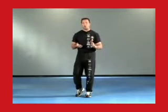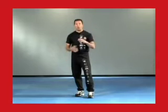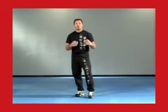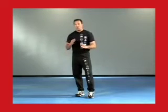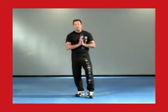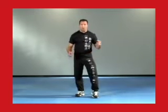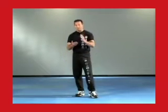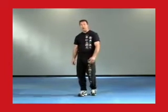comes from two words. It's Kamut Luhuk. Kamut could mean empty hand or it could mean body, and Luhuk is motion. So the name of this whole system is body motion. So the word for me to even say stance is not truly correct, because you're supposed to be in motion the whole time. But this is one area that we're taught at the start is always to be alert.